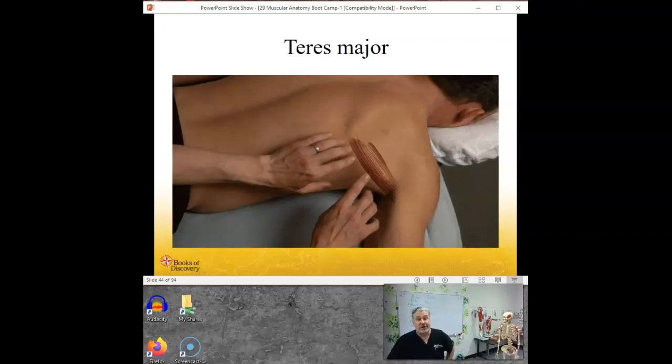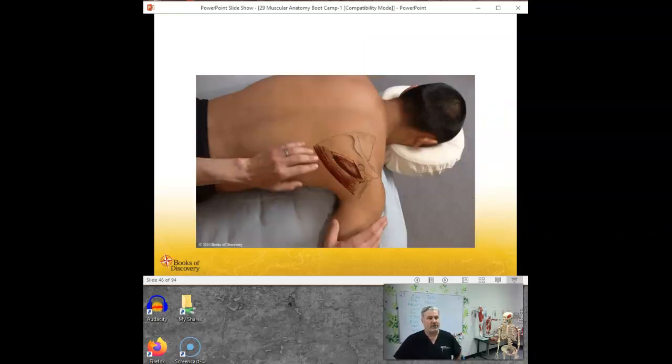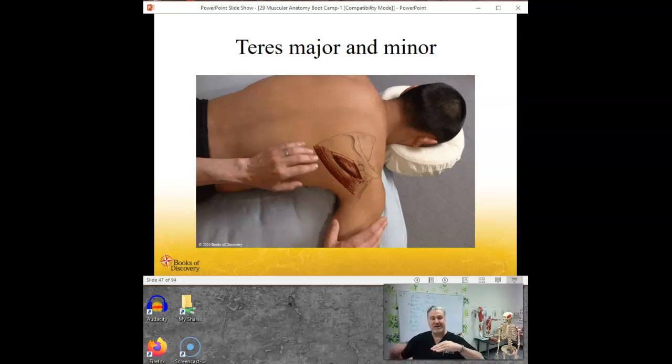I like it. Good. All right. Thank you, ma'am. Miss Sarno. Hi, Miss Sarno. Oh, boy. I'm excited. Okay. Hold on. Miss Sarno, what are these two muscles? Teres major and teres minor. You're right. She's right. Which one is more superior? Teres minor. Yeah. Thank you, Miss Sarno. That's 100% right. Teres major's on the bottom, teres minor's on top. Yeah. Very impressive.